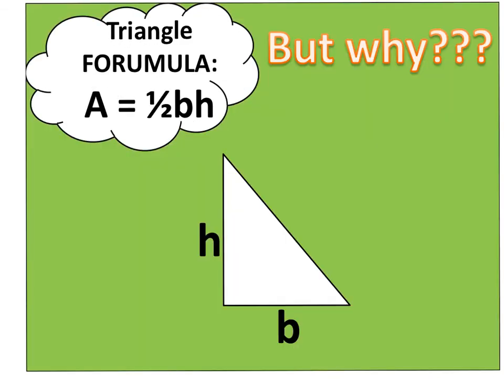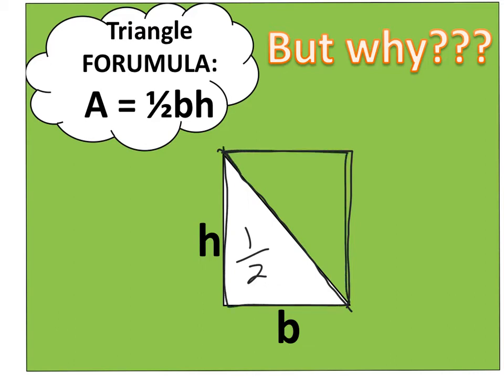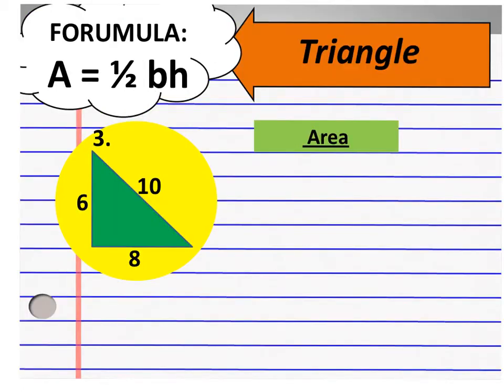All right, so formula for a triangle is 1/2 BH. And this is what I explained on the original videos. It was because if I take any 4-sided figure and I split it diagonally down the middle, what I get is a triangle. And that's why it's 1/2 base times height, because I don't want the whole 4-sided figure. I only want half of it. Meaning you're going to multiply your base times height and divide it by 2. So let's practice this. Again, first, let's identify our B.